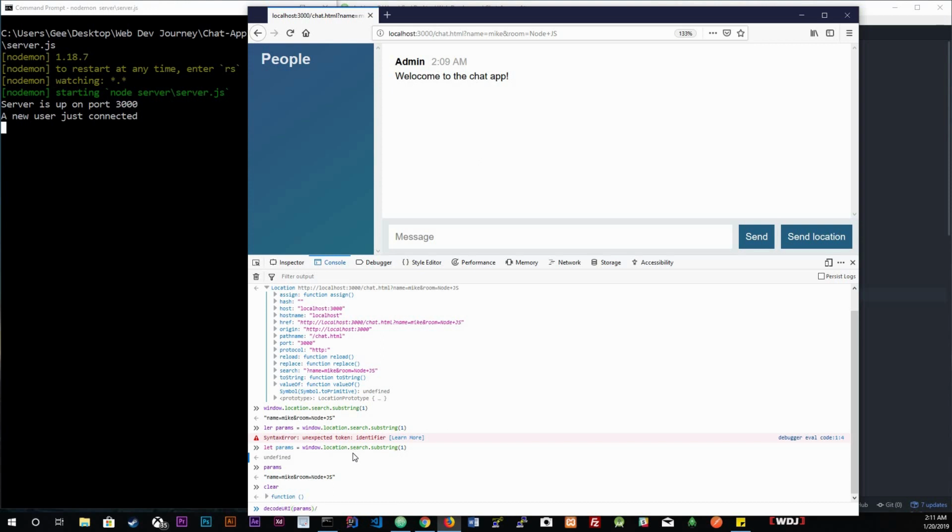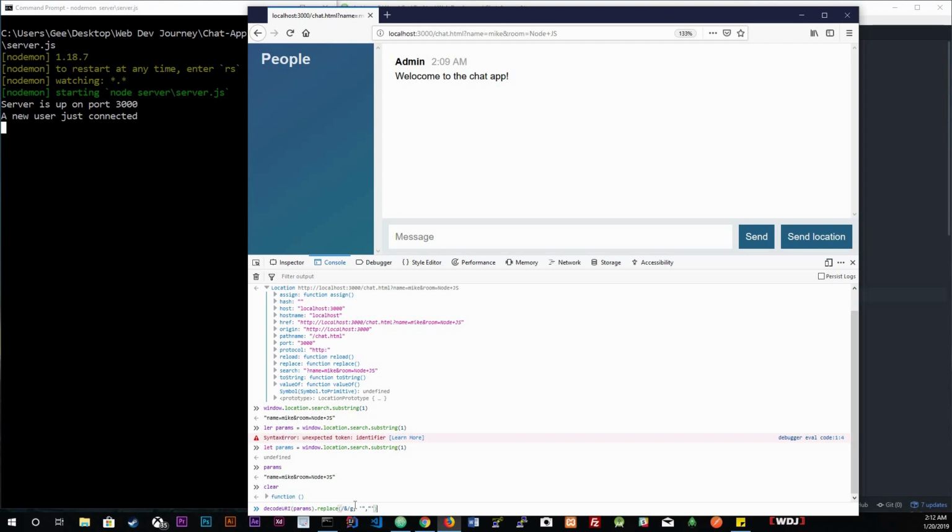So we're going to decode it first of all, and then we're going to tack on .replace, and we need to get rid of these equal signs and this plus. Okay, so we're going to replace, first of all, the ampersand, or the and. We're going to replace that with a comma, remember the g flag. And if you don't know regex, let me know down in the comment section if you want me to do a tutorial on regex.